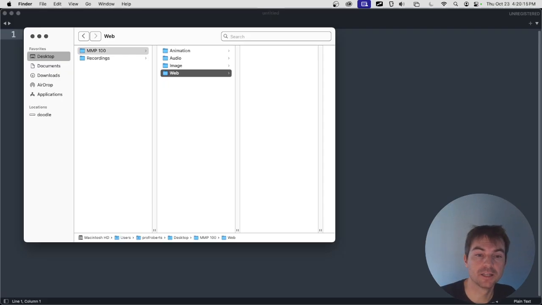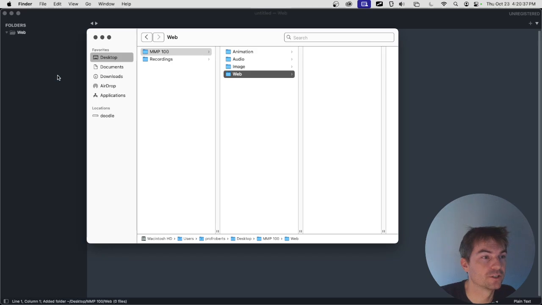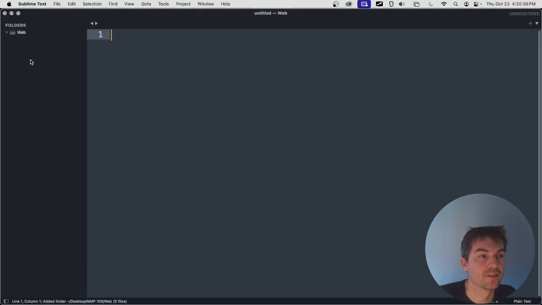And in Sublime, unlike Microsoft Word, you can actually open an entire folder in the text editor. This works the same in Windows and Mac. In both cases, you can open a folder so you see all the contents of the folder. We don't have anything in our folder right now, but if I drag this folder onto Sublime Text, it's going to open up this little window on the side that will show us all the files that we're using in our file system.